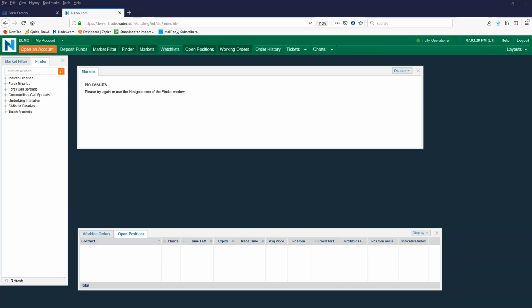Spreads work very similar to a touch bracket, but you can get a call spread for like 2 hours on up to a day. Then they also have what is called touch brackets. Touch brackets, I have fallen in love with because it's just like trading the underlying to me. So a lot of times if I see a setup on a higher time frame, I'm going to use the touch bracket. Now, sometimes I will combine the touch brackets with the binaries or with the call spreads because it's a really good setup. And to me, it's just an additional way to make a potential profit in the market, okay?